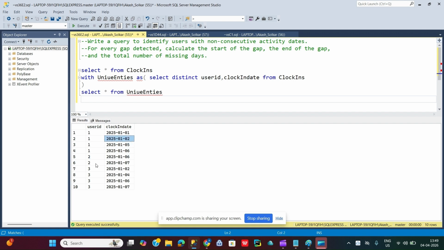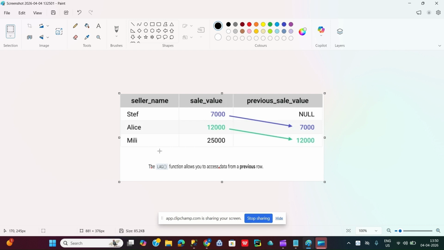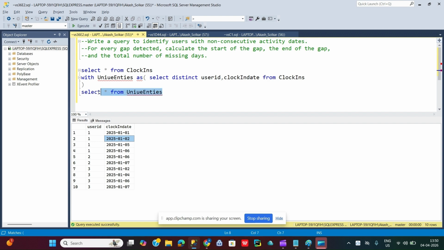with the previous date. There are two Windows functions, lag and lead. We are going to use the lag function. Why? Because the lag function allows you to access the data from the previous row. For example, this is our data. Now we are going to compare the second data with the first data, so for that we are going to use the lag function. It gives you access to the previous row's data. So let's use the lag function using another city.